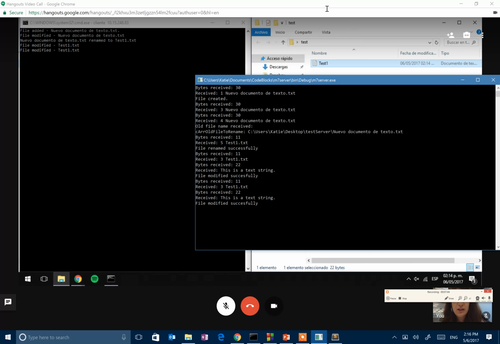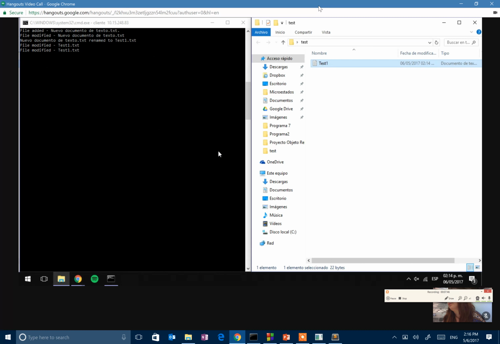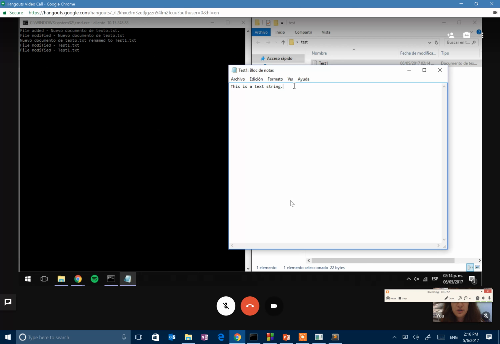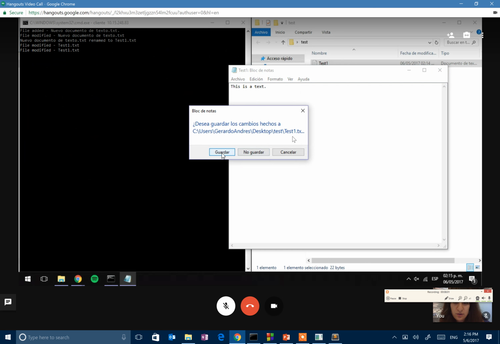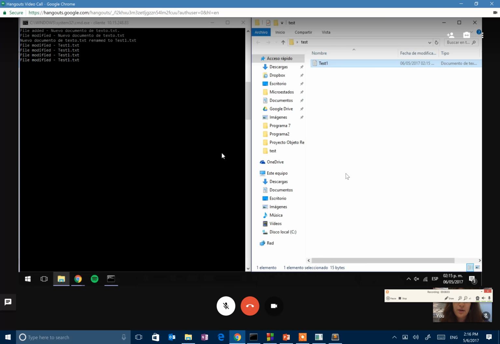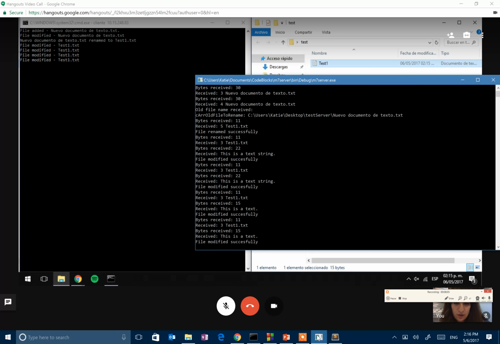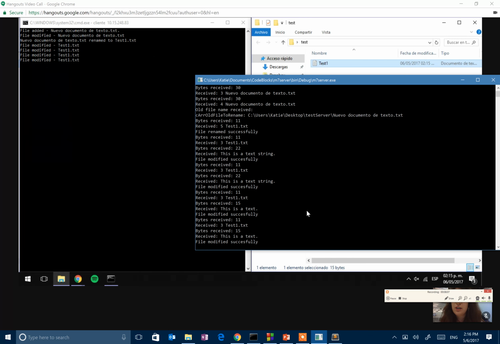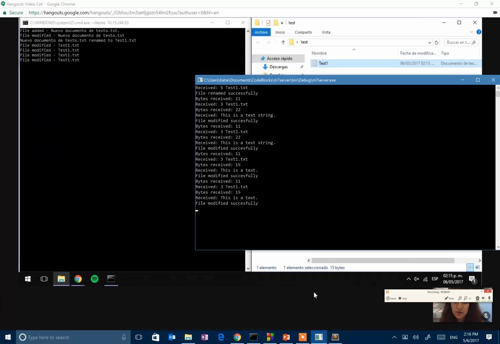Now, for the sake of testing, let's try deleting a small part of the string. As you can see in the client right here, we are going to be deleting the part string, and then once I save it, you are going to be able to see that we can also reflect changes for deletion in the context of the file.